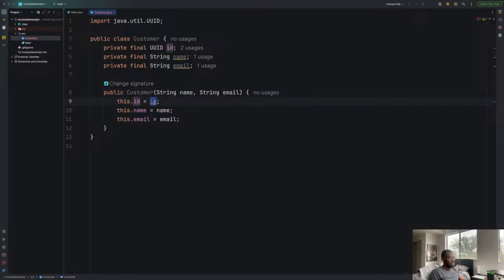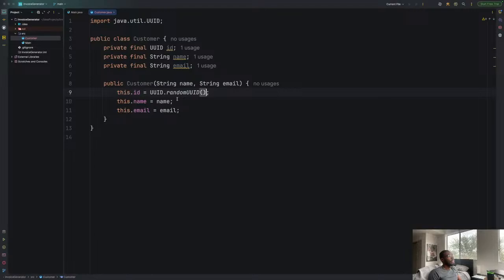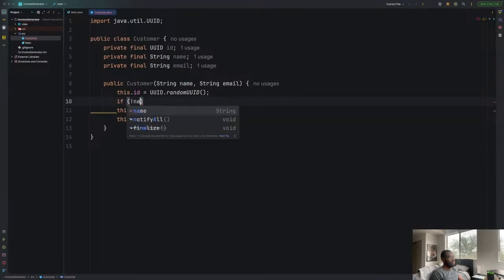And what is the UUID generator? Okay. And then should it be if name is blank, name is not blank, and name is not equal null.